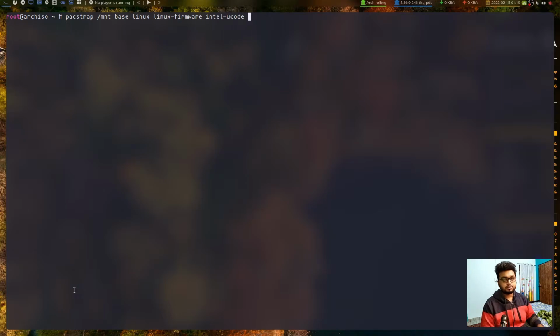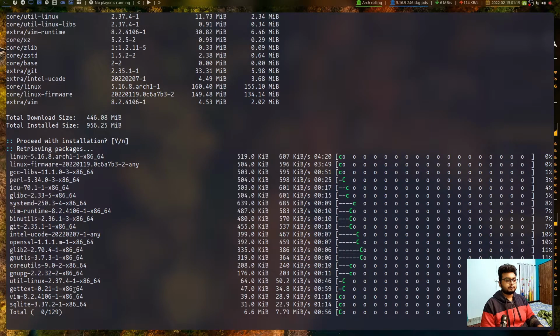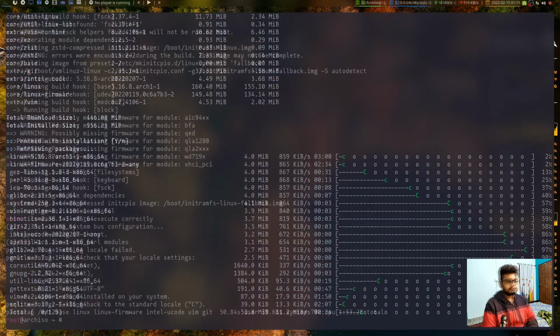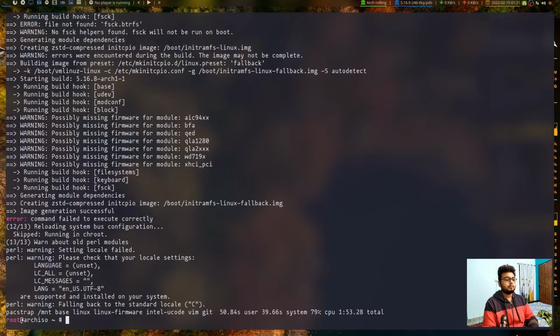If you have an AMD processor, you will use amd-ucode. Also, I will install vim and git, and now I will hit enter. And let's wait for the process to end. So the base packages are now installed.